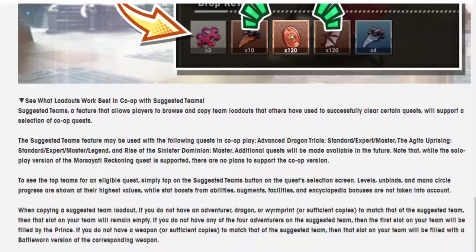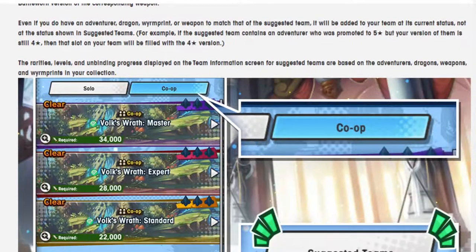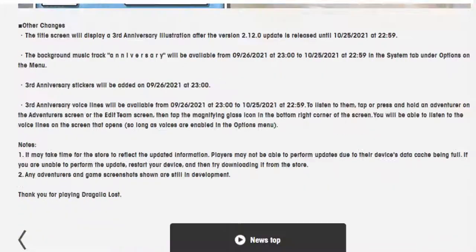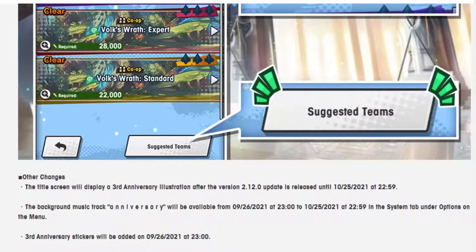So what loadouts work best in co-op with suggested teams? So, suggested teams is a feature that allows players to browse and copy team loadouts of others that have successfully cleared certain quests. Will support a selection of co-op quests. There we go. So just like everything else. Co-op, suggested team. That might help with some cheese strats, actually, now that I think about it. But maybe some newer players would still be confused, but we'll see how that works out.